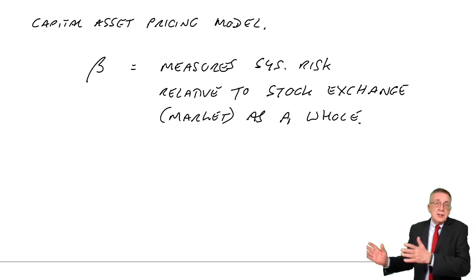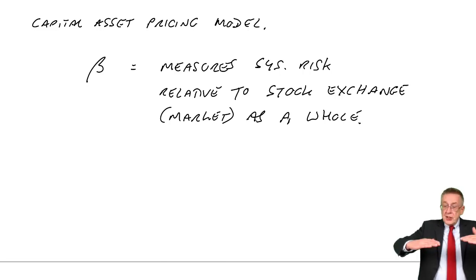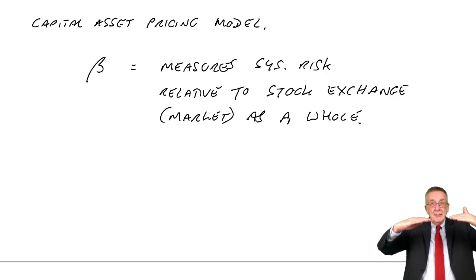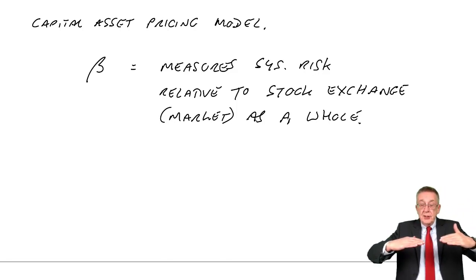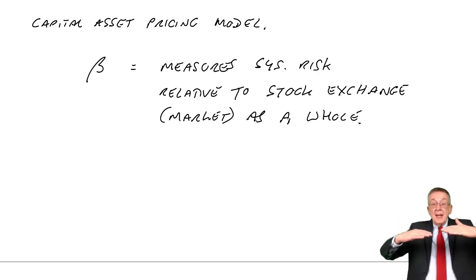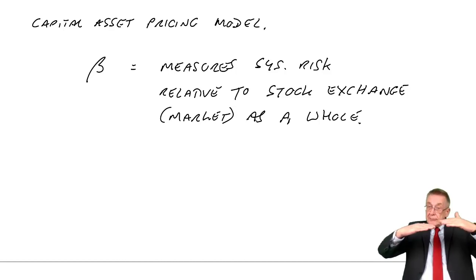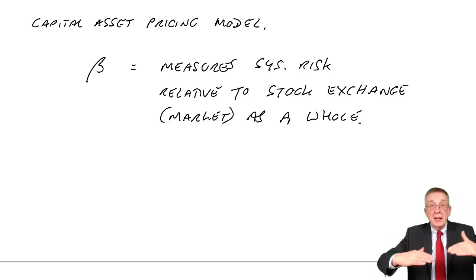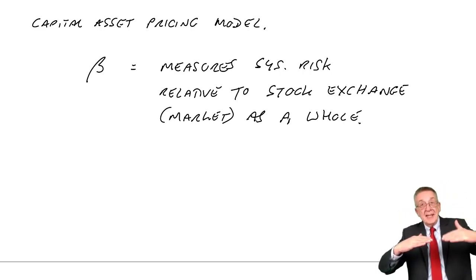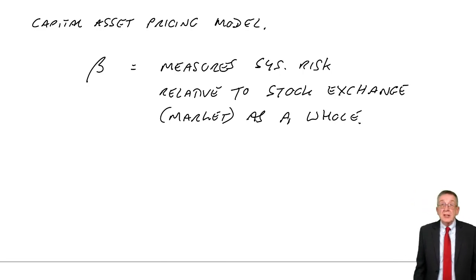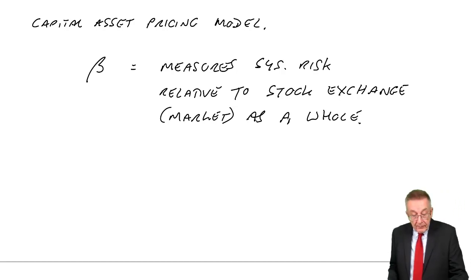And as the economy does well or the economy does badly, the stock exchange index, the average, goes up and down. There's risk. But because it's the average of all the shares, some shares are going up and down a lot more. Some shares are going up and down hardly at all. The stock exchange is the average of them, and that's going up and down. But some are going up and down more, some are going up and down less. Well, as I say, beta measures the risk relative to the stock exchange as a whole. And so look what I've got there under paragraph 4.